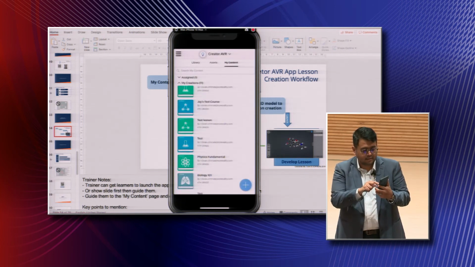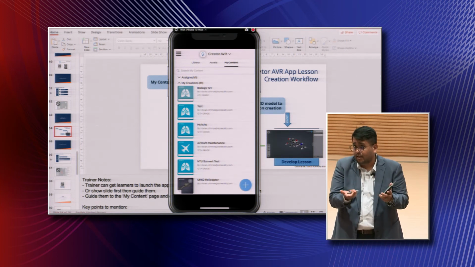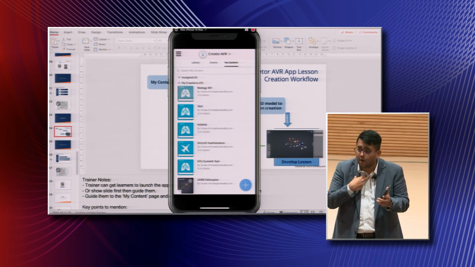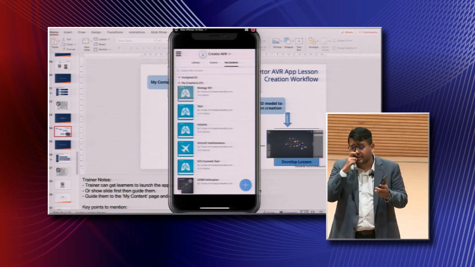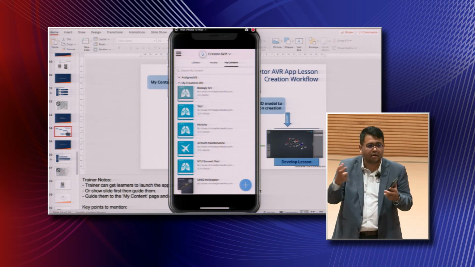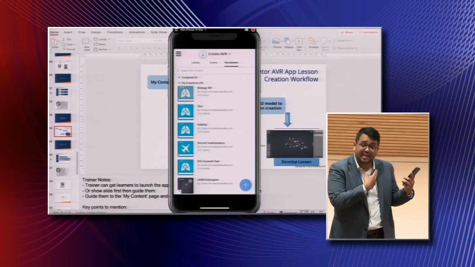my creations, my NTU Summit or the UH-60 helicopter course, a lesson is already there. It's already in your own archive. You're not publishing it yet. You need to publish before it's seen by the people in your library. But of course, you now are using the public library. You can't publish, but you can show it in class.